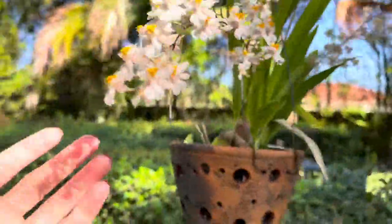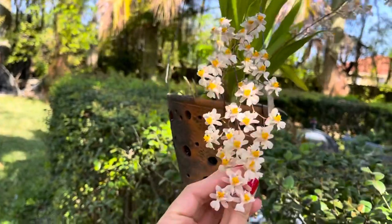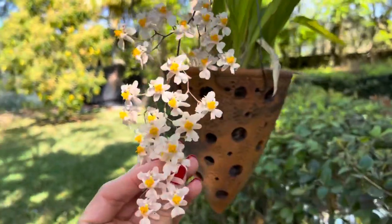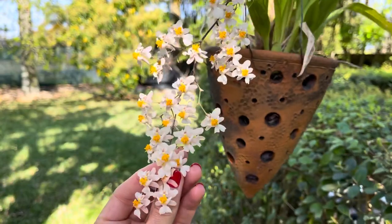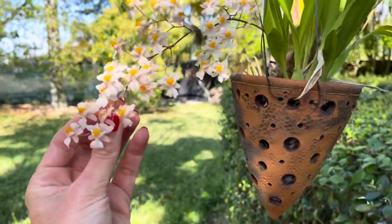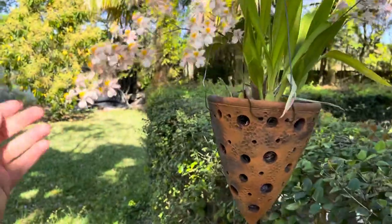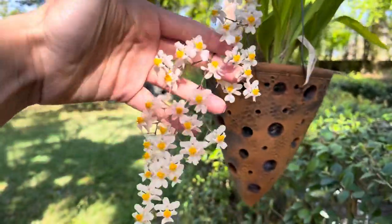Todd — you're one of them. I need to go into your polytunnel and take a whiff. Look at this beautiful Oncidium Twinkle — how beautiful! So Todd from Todd Tropicals has the most amazing orchids blooming in his polytunnel. Last video that I saw, he said it smelled like a lemonade stand. I can't even imagine how awesome. So I do need to up my orchid game and I do want to add some different orchids to my collection.